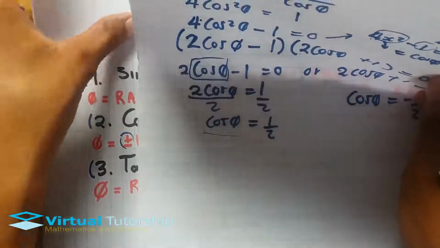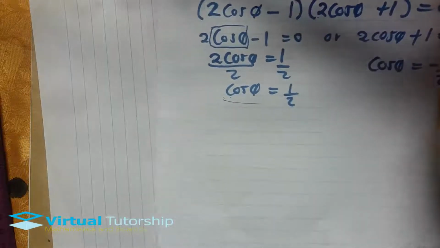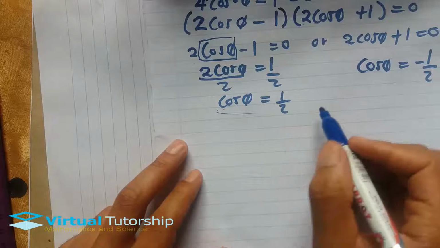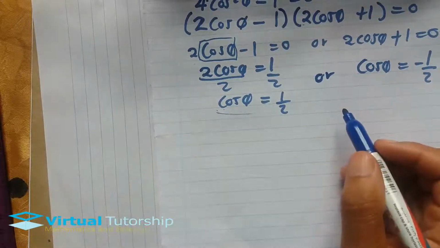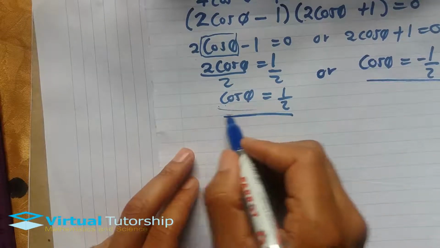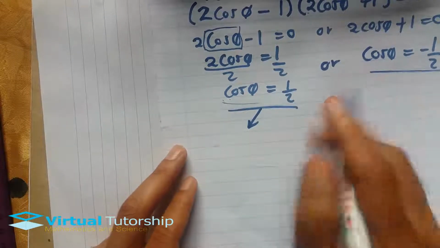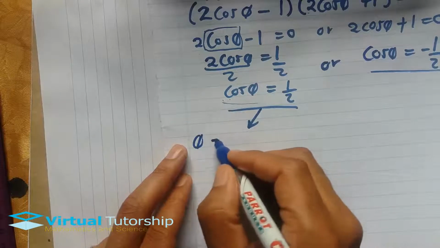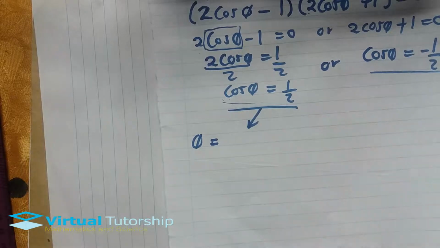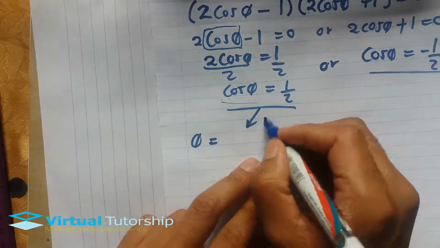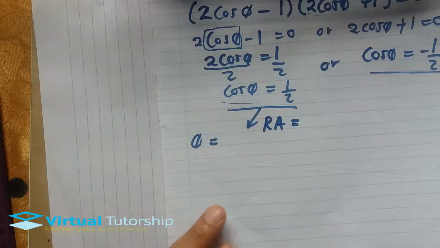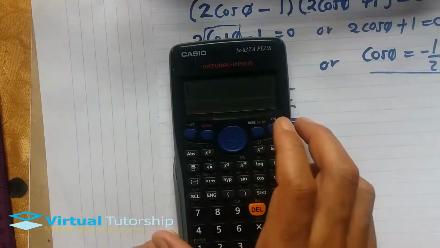So let's continue with it. From that slide we saw that we are going to have 2 solutions, one being this one, the other one being that one. So for this one, its solution, theta is equal to, okay, before you get your general solution, you need to find your reference angle.